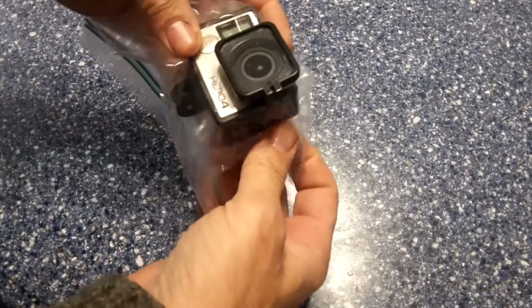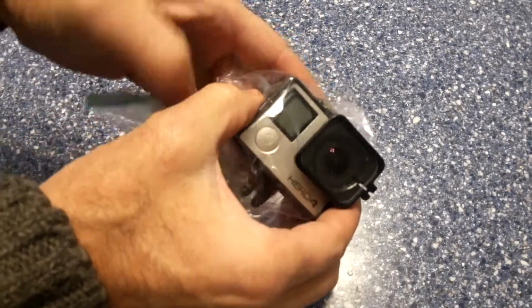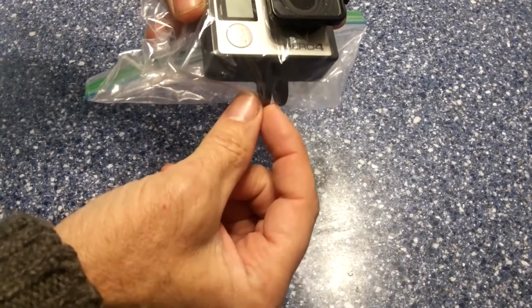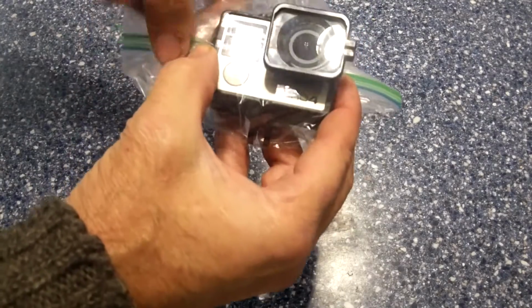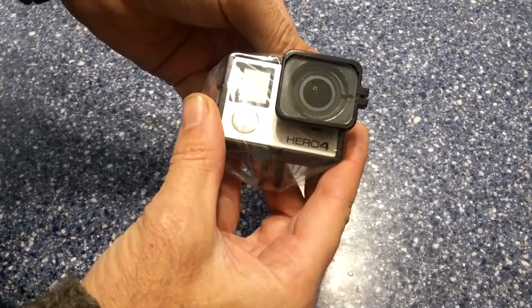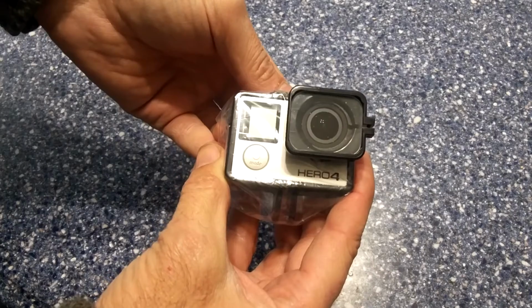fold this any way you like, put some holes in the bag on the side so the mic can be heard, make a little hole here so you can have yourself your tripod mount, whatever mount, and then gently fold everything back, and you've got yourself a protected bag for the camera.